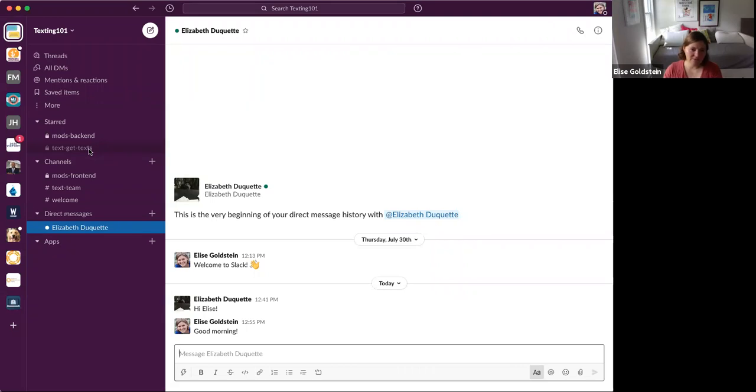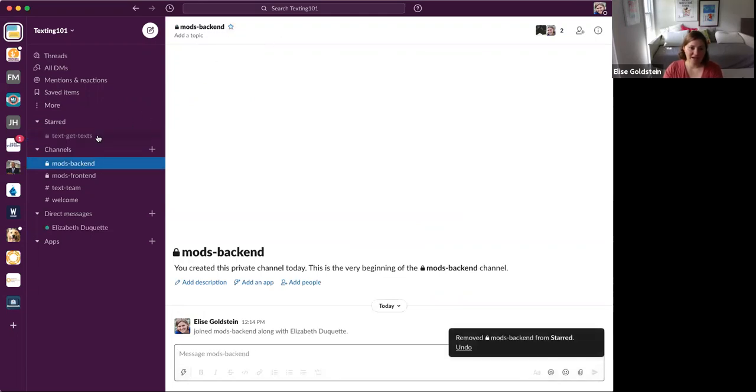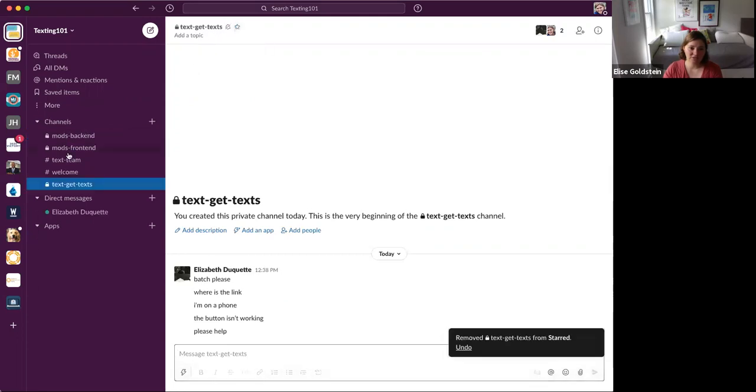So last but not, or two more things. One thing that can be helpful is trying to organize your channels in a way that allows you to focus on what you need to focus on during shift. There might be a lot going on in the back end, but if you're captaining, or conversely, a lot going on in text team, but you're doing assigning, you don't want to pay attention to those channels. So starring and muting channels are great tools for you.